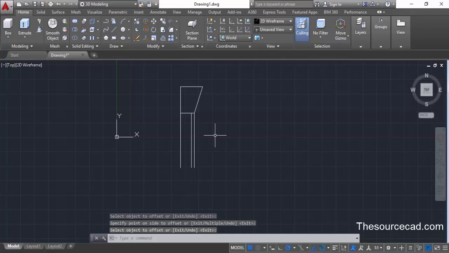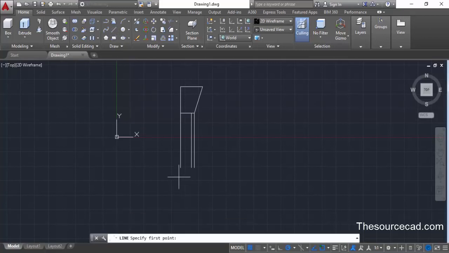Now we need to again make some changes to this. So let's start with the line command, click at this point and again make an overlapping line with length 19 units, press enter and drag it towards right and click at this intersection point. Now we need to clean this geometry, but before cleaning, let's close this side as well with the line command. So select line and click at these two endpoints so that this is a completely closed geometry.